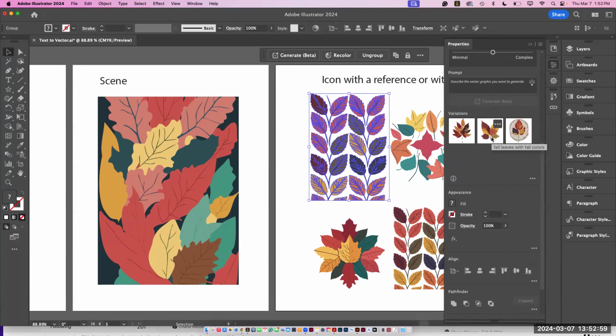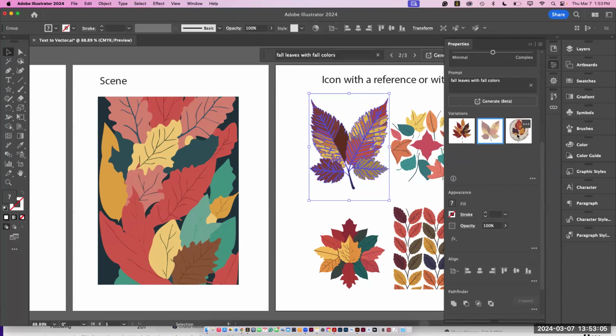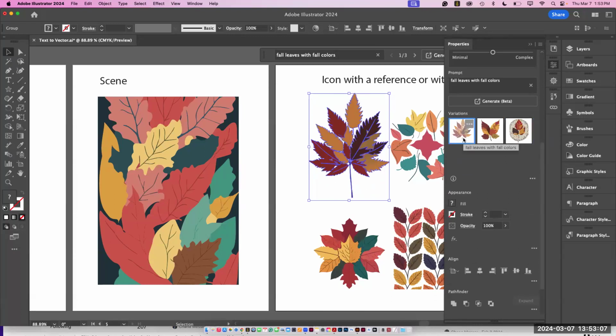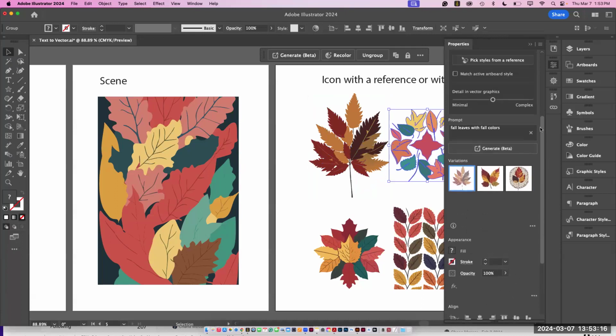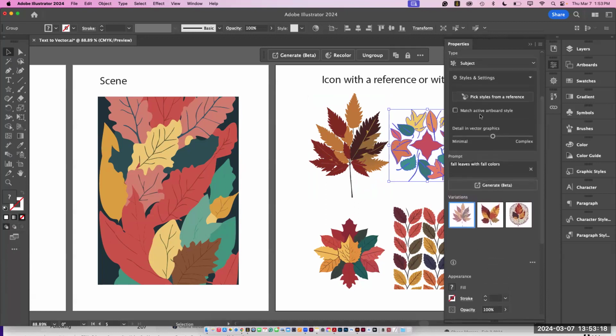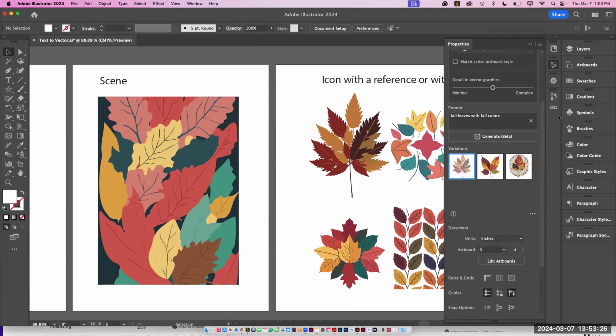This is what my prompt was to start with. Then I put it together and had a different kind of prompt. I have another one over here, and I can match the stuff that I have and pick styles as a reference as well. So let's start doing it together.